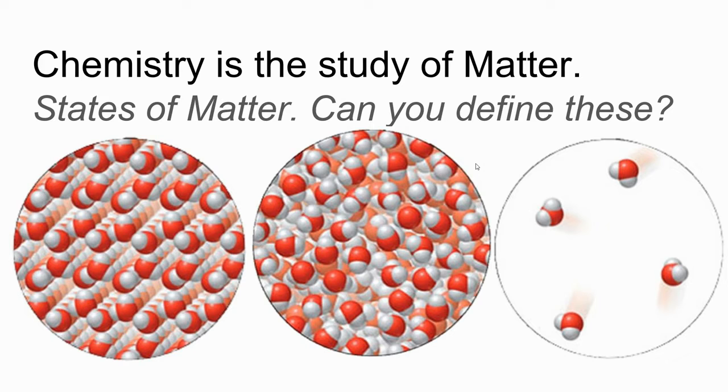So how do you guys distinguish? What are some characteristics that we notice that would distinguish these different states of matter? They're not all going to look like water. They're going to look different. How are we going to tell them apart? Especially if we only have one. Like if we're looking at this one, how do we know that's not a liquid? It's not jumbled up. It's kind of together.